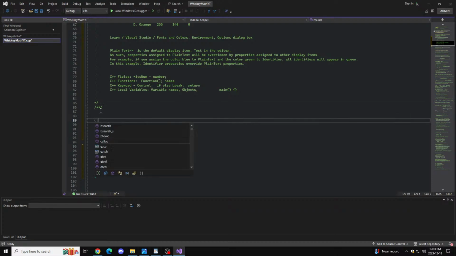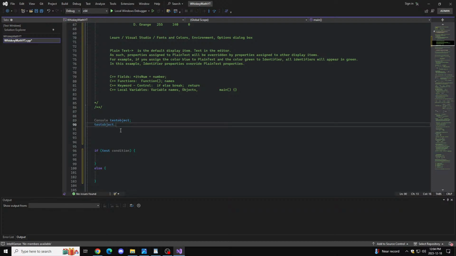Let's say you had a class, and let's say the class name is, I don't know, console. And then you would create an object name, right? Test object, we'll just call it. Of course, there we go, it kind of came up, and then when you're typing code, test object, to make the magic happen, dot separator, and then whatever you want, function or whatever's going on, you type after. So that's an object. And variable names.